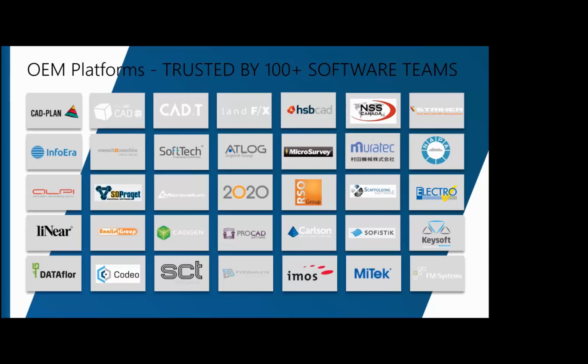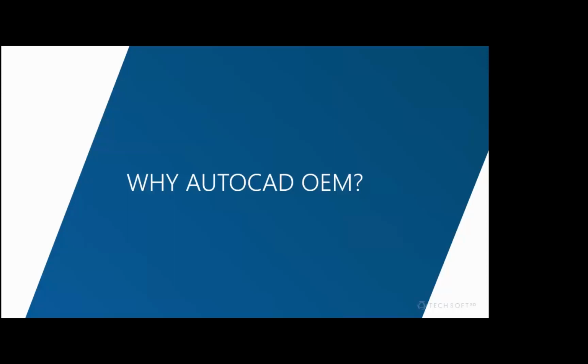Now, by making a product that suits the requirements of the customer rather than supplying a standard CAD product, they've managed to move outside of the standard design teams as well. So they'll be selling into the surveying team in companies. They'll be selling into the sales team, so they've got automatic quote generation, marketing teams, quality teams. So they've expanded their footprint not only by being able to sell to different companies, but also different departments in companies. So why have they chosen AutoCAD OEM as their base CAD product?